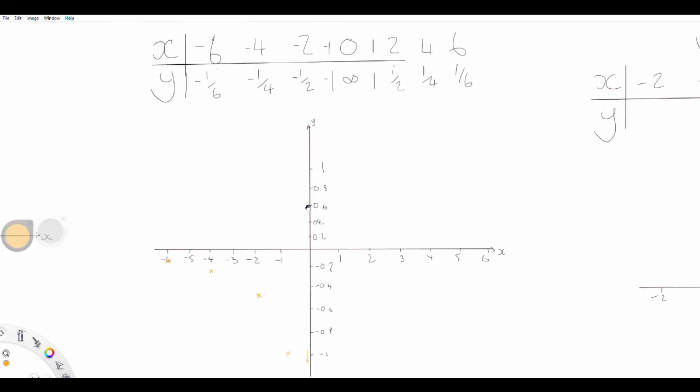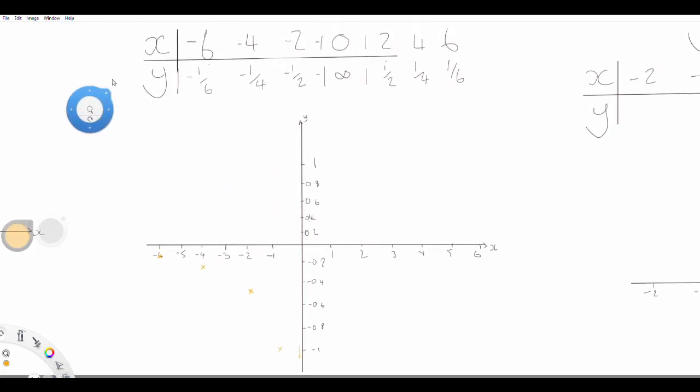If we just move down slightly there, and we can do the rest. So 1, 2, a half, 3, a third, 4, a quarter, 6, a sixth. Okay, and now we can do our lines. And again, we said here 0. We're approaching it from this side. It's going to go off to negative.